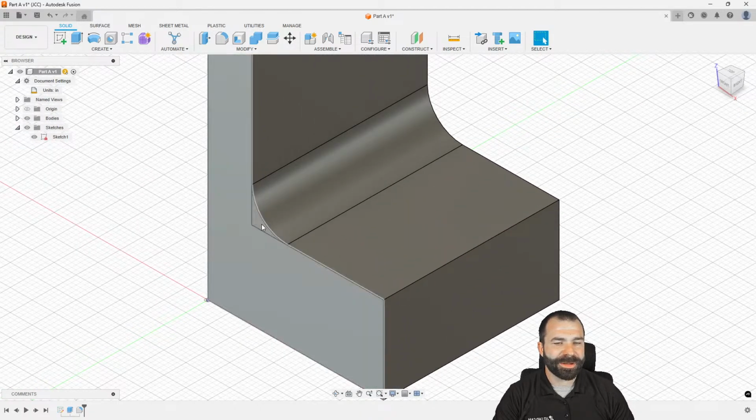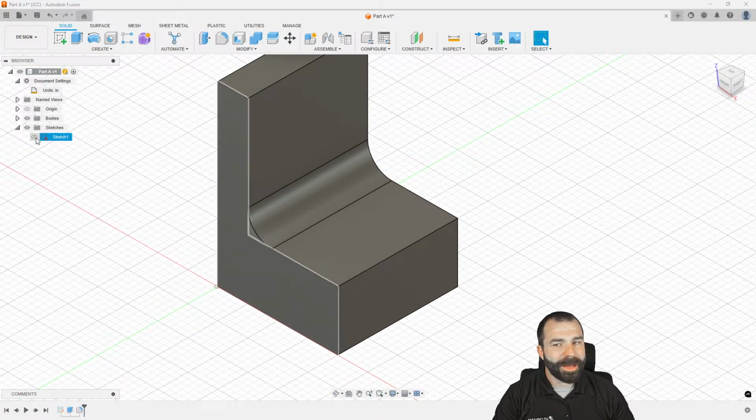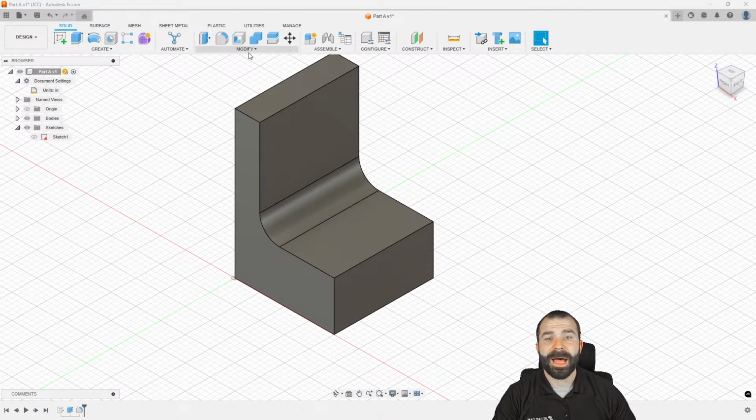Now, this is going to look a little funky, and again, this is something I see all the time. We've accidentally left that sketch on because we had to turn it on at one point. We could always go back over to the left in our design tree and turn that off. But as you can see, I can very quickly add a fillet. I can actually add multiple fillets in one shot.